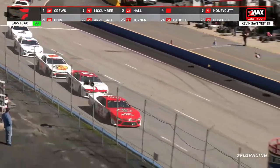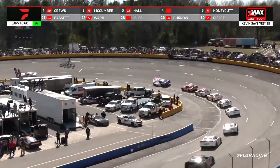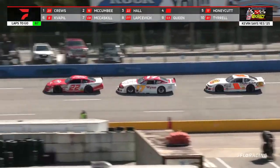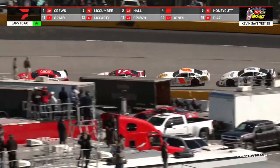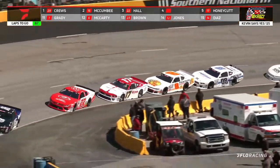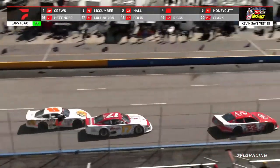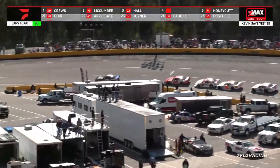It's a really good point, Blake, as we see this fight just not going away. This is third on back. Brent Cruz is just about checked out and is riding just fast enough to not catch the tail end of the field. As you see here, Connor Hall in the 22, Caden Honeycutt in the 17. There's Carson Quapel in the 8, Deke McCaskill in the 08, who have survived their major contact in the opening few circuits. As Quapel looks down to the inside, Honeycutt's going to protect the spot.